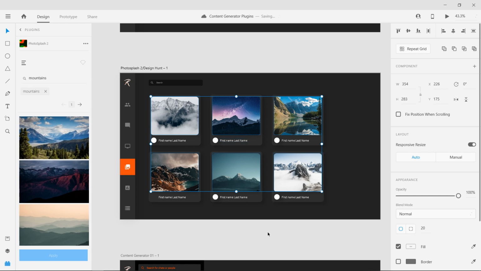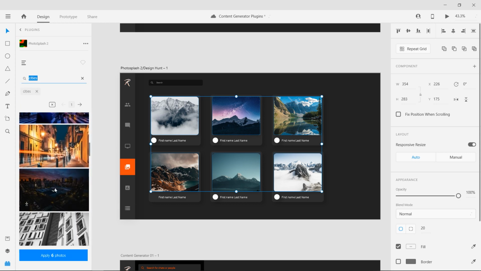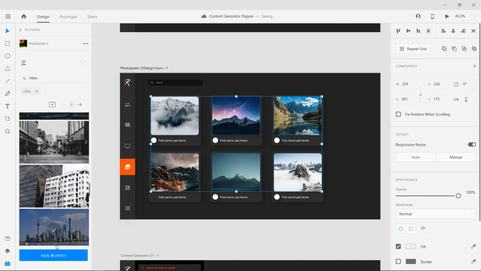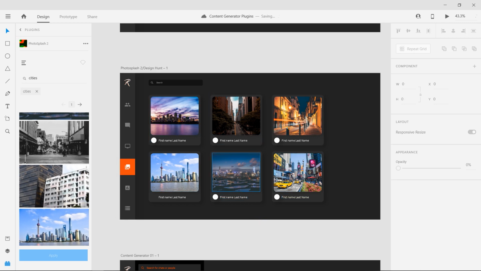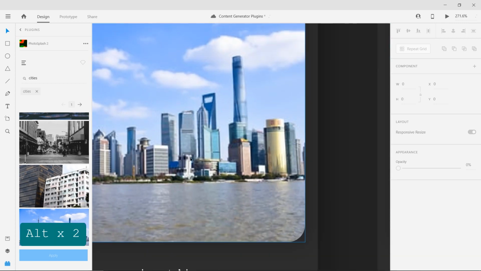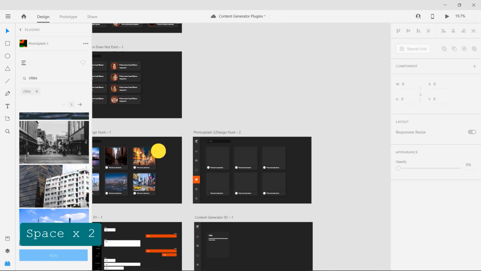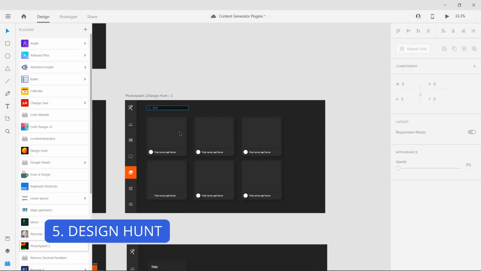It is easy to change or replace the applied images with some other with the plugin. Design Hunt is a similar plugin, but instead of photographs, it brings out design works like in Dribble.